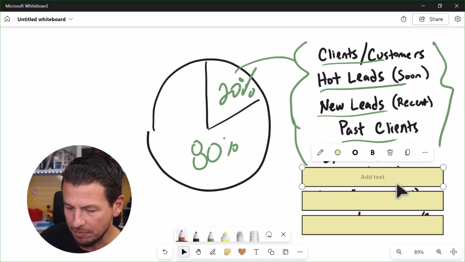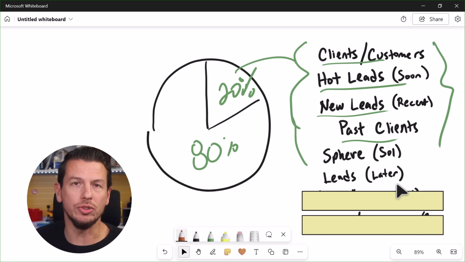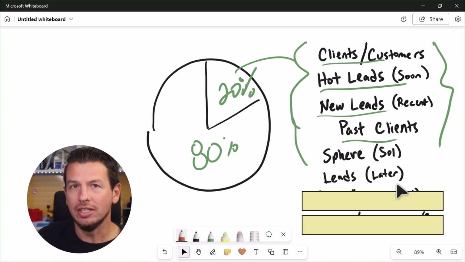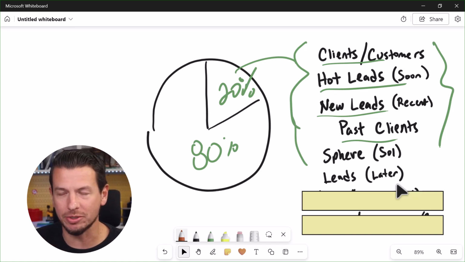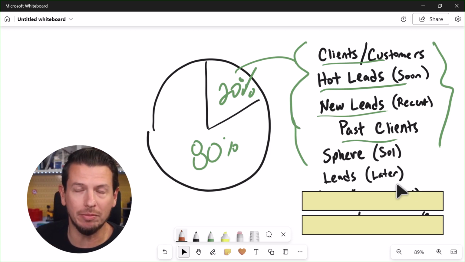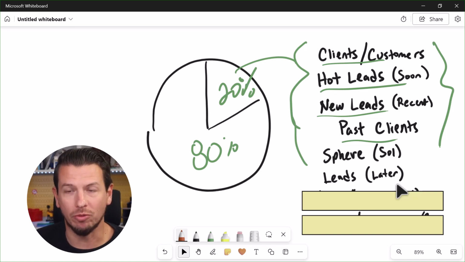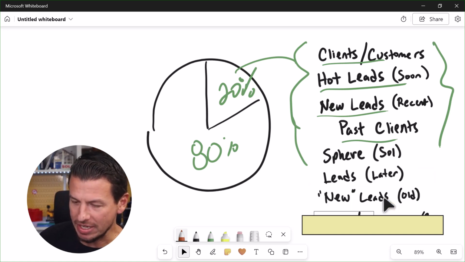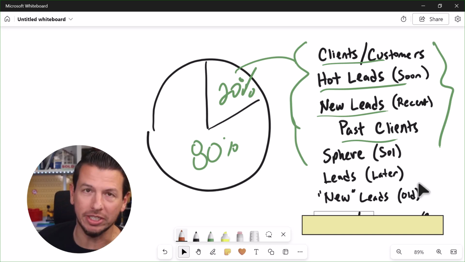So let's look at everybody else, the people you're not going to worry about organizing. There's still tons of money in there. It's just you're not going to go in and organize them, because there's really no benefit to spending the time on organizing these ones. And that is going to be your leads that said we'll do something later. These are the people you had conversations with, and they said maybe next year, maybe later this year, maybe in a couple months or whatever it is. Because we don't know what their intention is. Maybe that's true. Maybe they don't have the money now. Maybe they're not ready now. Or maybe they're just blowing you off, right? Who knows? And then we've got the new leads, which are old now because maybe you never followed up.